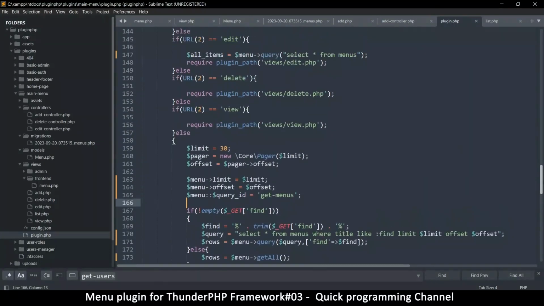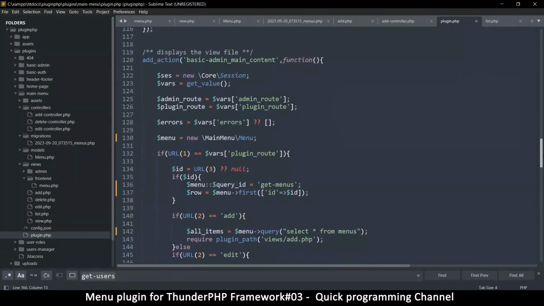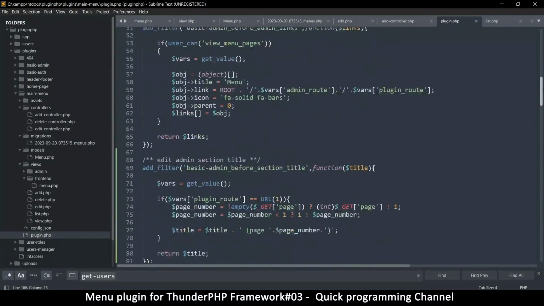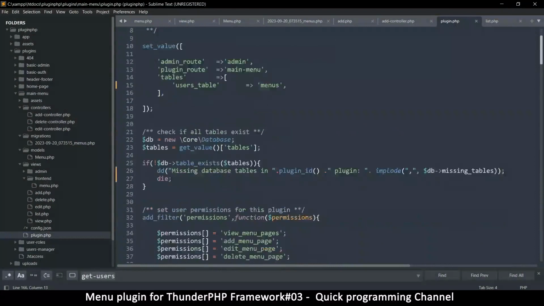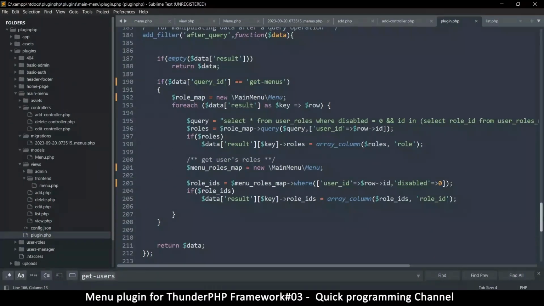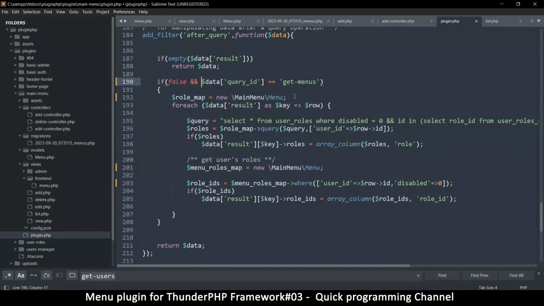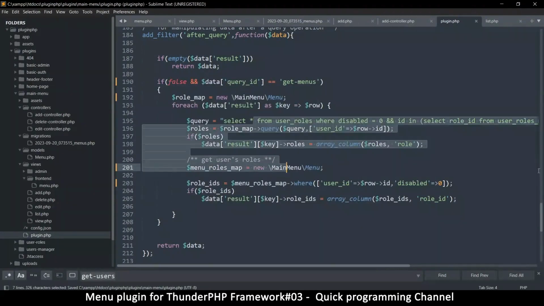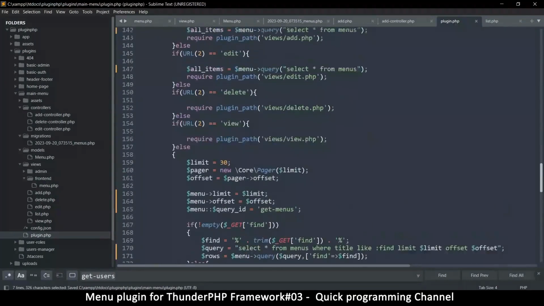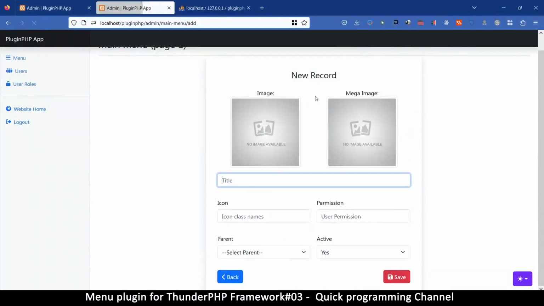What else are we needing here? Looks great. So down here to get menus, I don't want this to do anything because this will cause errors. So what I'll do for now, I'll disable it and say false, so that way this will never run. Goody. So let's go back and let's see if things will run as intended.